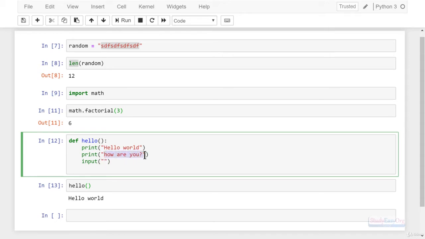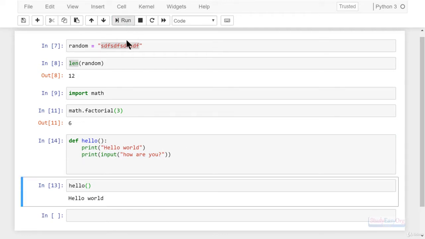In fact, the how are you text needs to be inside the input method. Let me get rid of this print, and we should print whatever answer the user gives. So in here, we will simply print the value which we receive, and that can be done using the print method again. So it would be like print. Now inside print, we are calling the input method. So this is interesting, right?